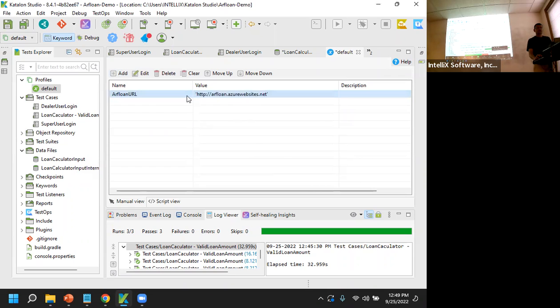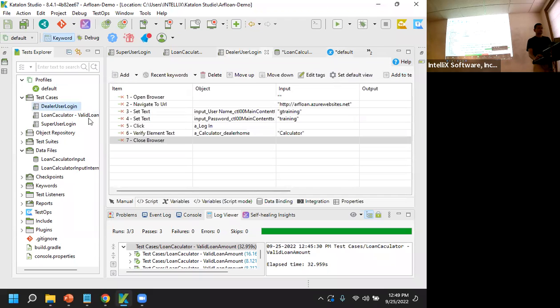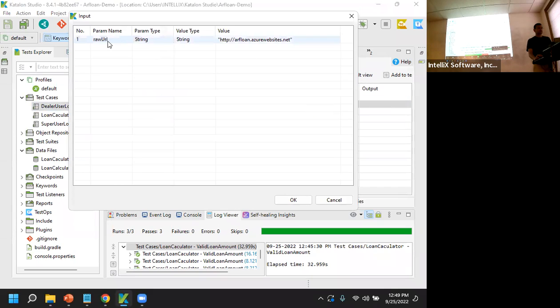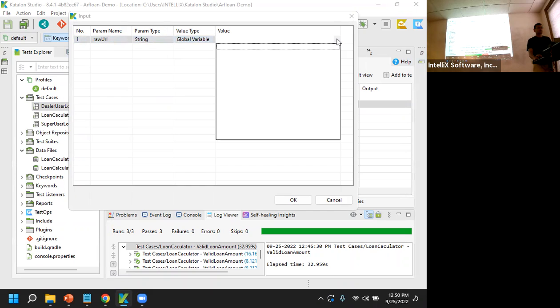So I just defined the global variable, which is available in all my test cases. Anywhere I can use it. So if I go to dealer user now, I have hard coded, I can get rid of it. So I come here, value type, I will select a global variable. Okay, why didn't it show up?